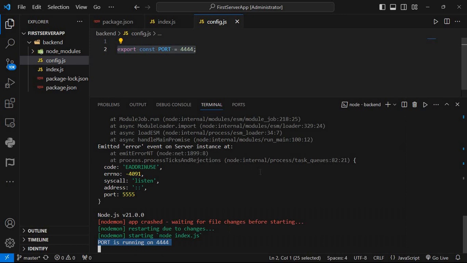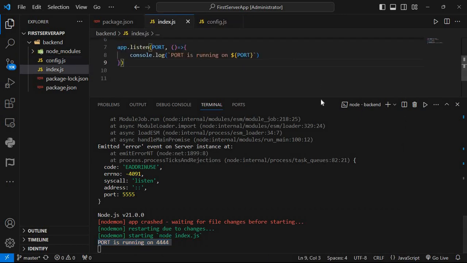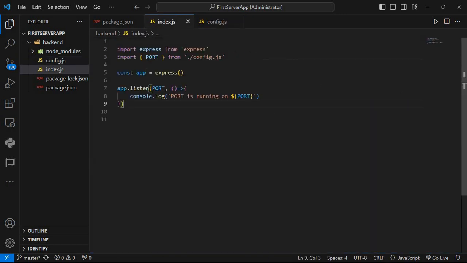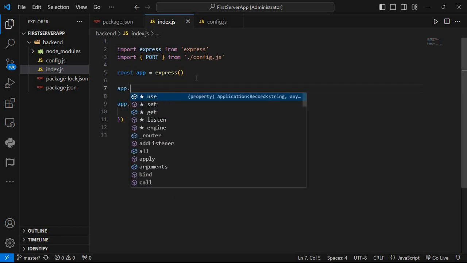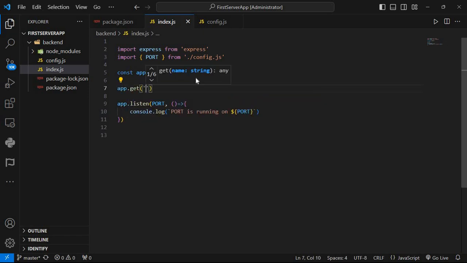Okay, so to get this slash, we are first going to specify the path here. So okay, I am going to write, below the app.listen, app.get. Here we will specify a particular path.